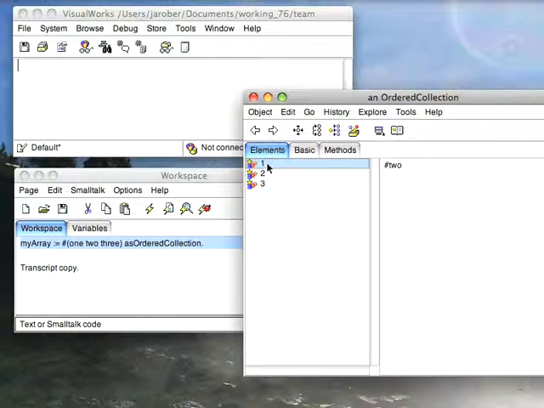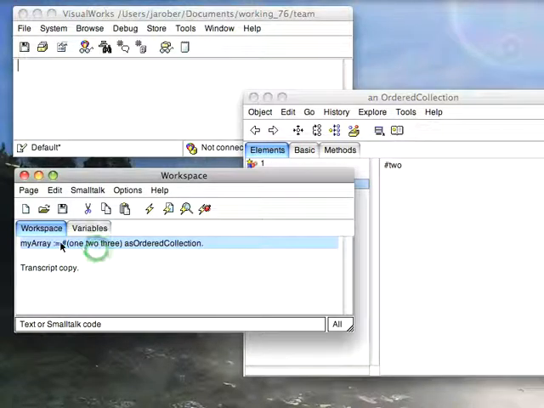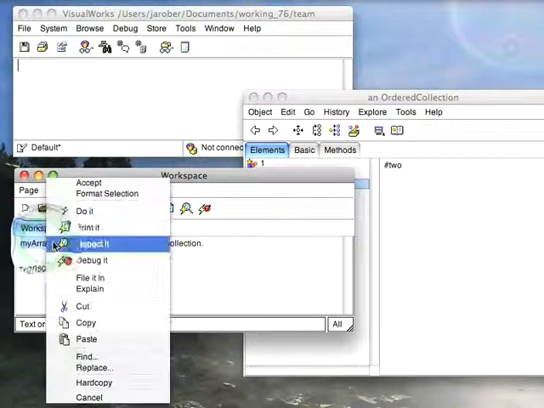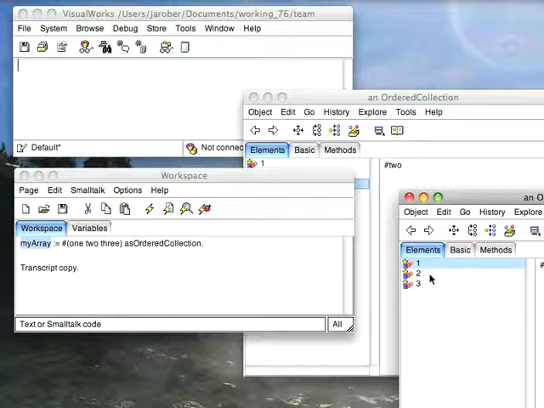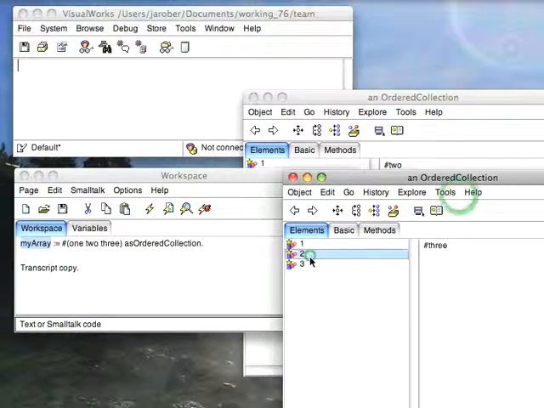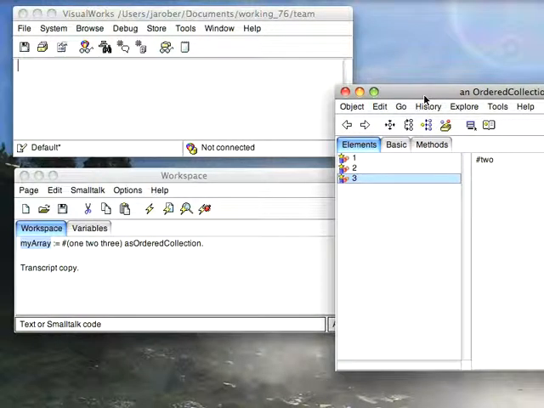I can also just replace things. So if I drag this first element 1 and drop it on top of 3, notice that now instead of having that, I have these elements like so. So I have that element duplicated. And in fact, since I didn't create a copy of this, if I inspect this again, I've modified that original collection. So if I didn't want to modify this, I'd want to make a copy of it. But that's something you may not know that you can do with the inspector. You can reorder things, you can move things around, you can actually replace things in slots.